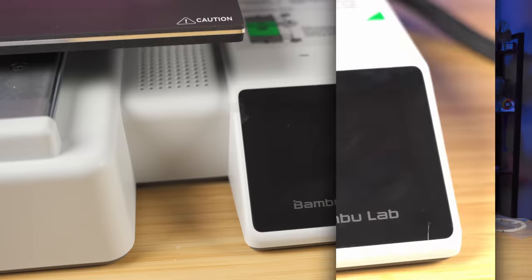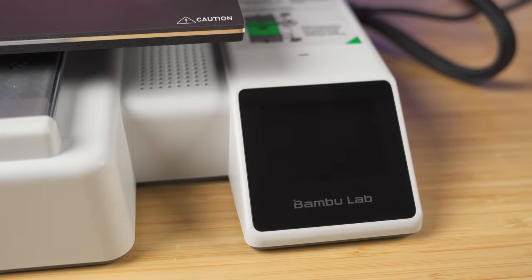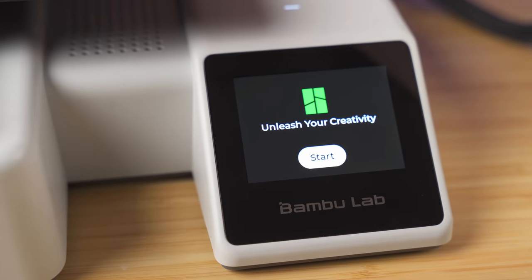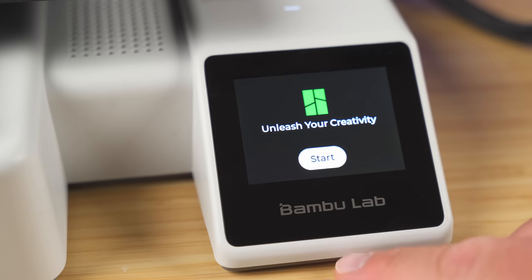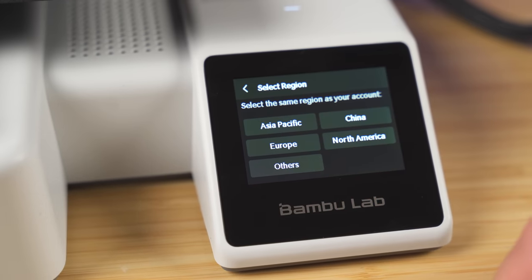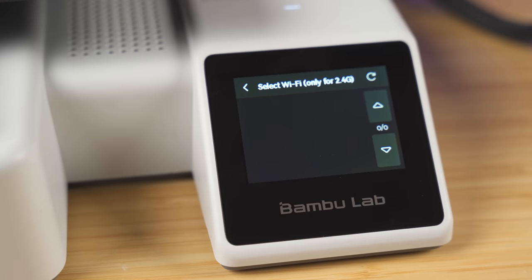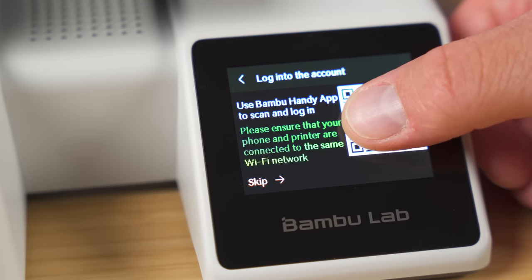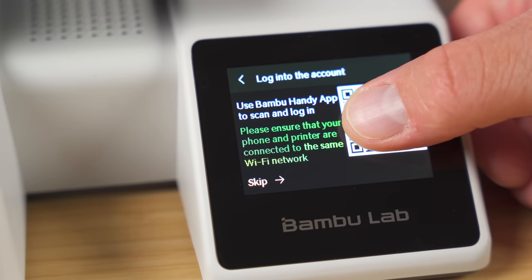Next we need to plug in our machine and get it rolling — that's when the magic happens. First things first, we've got to peel that sweet plastic off a brand new touch screen. I'm going to flip this power switch in the back of the machine — see how fast that just booted up. We've got noise, we've got sound, we've got a little music. We hit start and walk through setup: I'm selecting English, North America. We connect to WiFi off camera, and then the next screen is to connect your printer to your Bambu Handy app. I'm going to scan the QR code but not show it on camera, and we're going to keep moving.